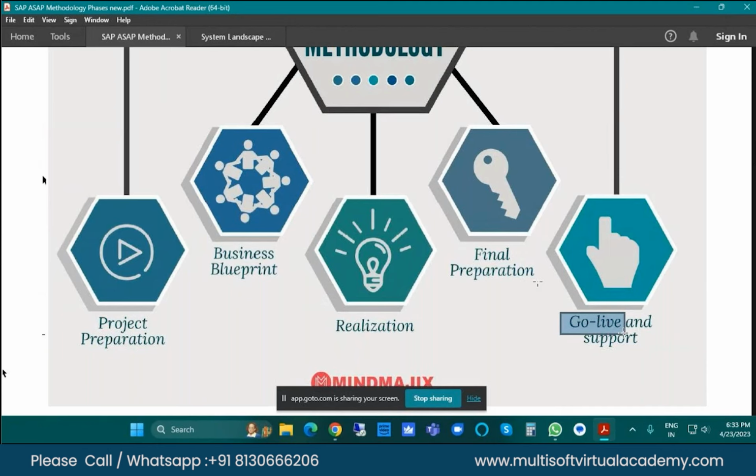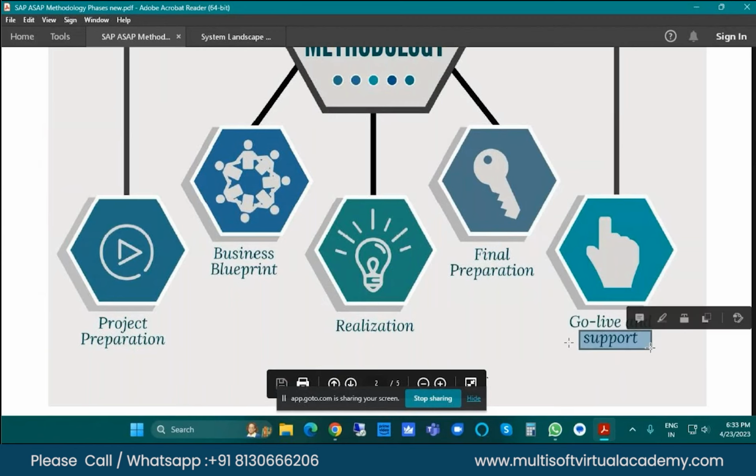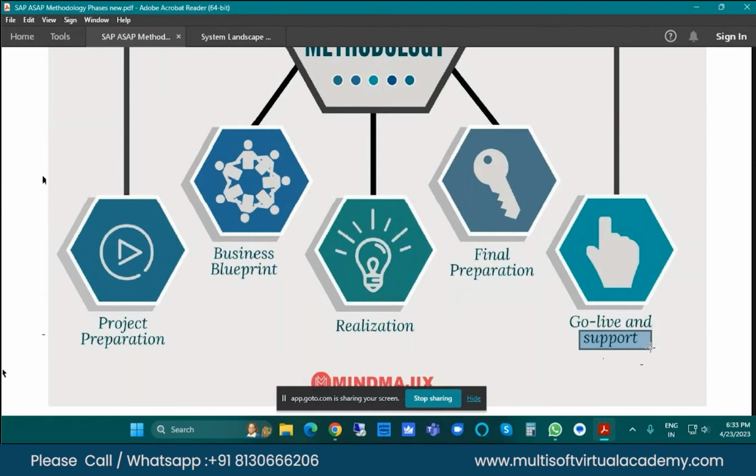If the client asks for support for some period of time, then after implementation a support project will start. We will deploy some of our employees at the client location and ask them to work for some period of time to support the client. Or some clients are not interested in support; they will form one team, hire some experienced employees, and do it themselves. So likewise the implementation will travel.